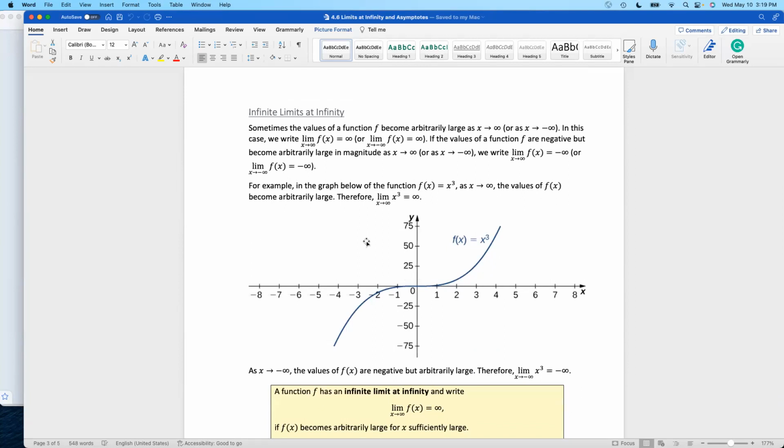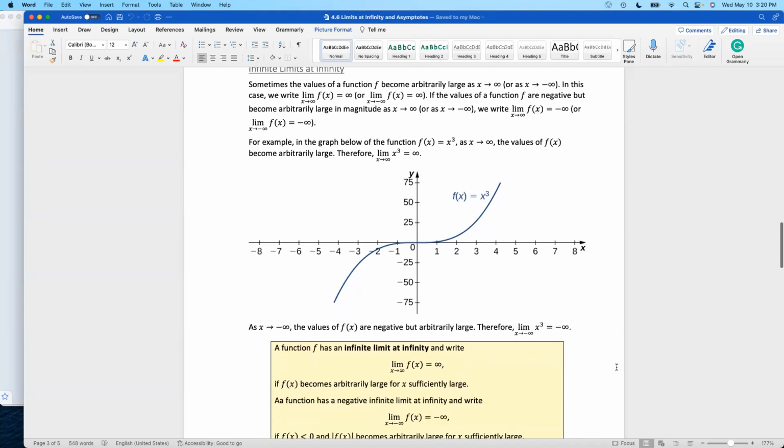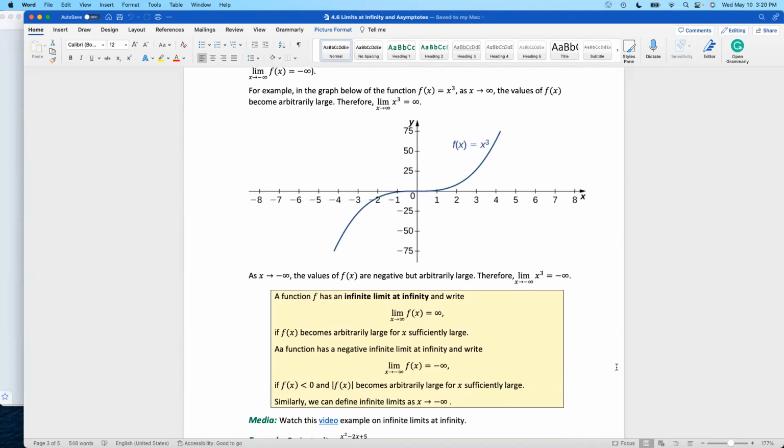Okay, what about with polynomials? Like, remember all that stuff you did with the arms in college algebra and pre-calc? The end behavior? That's what we're talking about here. So think about x cubed. As x goes to positive infinity, this arm keeps going up toward positive infinity. If I go backwards on the graph, if I'm writing down, as x goes to negative infinity, this arm goes down toward negative infinity.